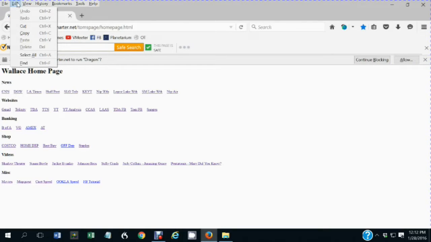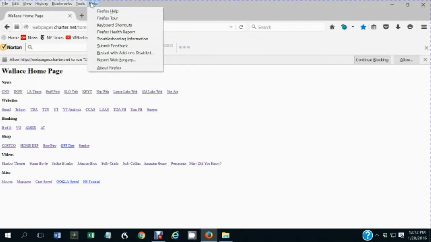Remember the cut, copy, paste commands I use a lot, and then select all and then find. I use those, so that's not too many to remember, so I don't have those posted. I just remember them. Remember Control X for cut, Control C for copy, Control V for paste, and Control A to select everything, and Control F for find. So those are the ones I typically use from the shortcuts. Some of these you might find useful. You can browse there and see what's happening.